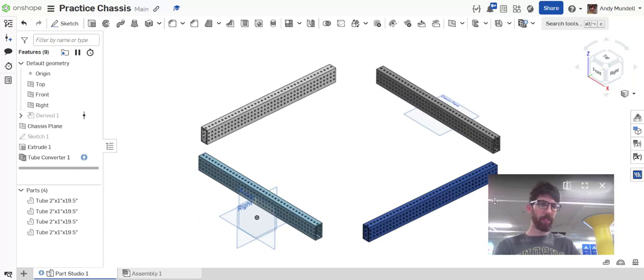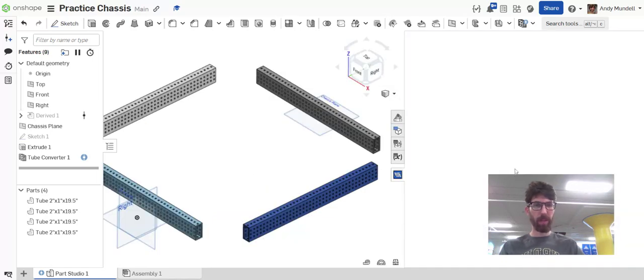Okay. The next thing I'm going to do is derive in some swerve modules. So I've got the MK deriver over here on the right side. This is something you definitely want to install for FRC. It allows you to insert parts into your Part Studios very easily. I'll have another video on installing that. So let me click that check mark there.